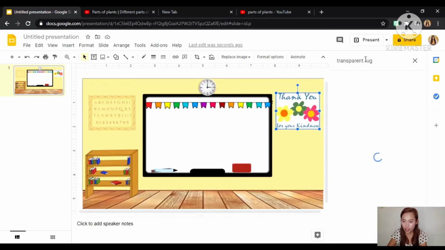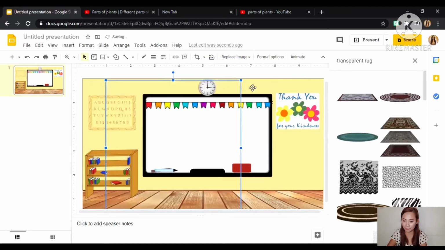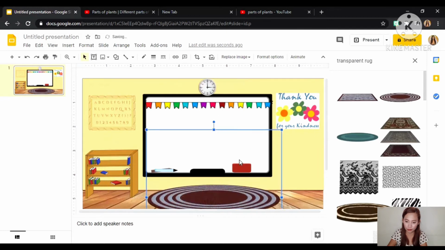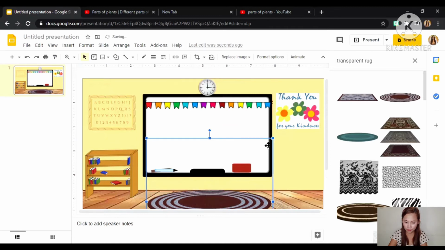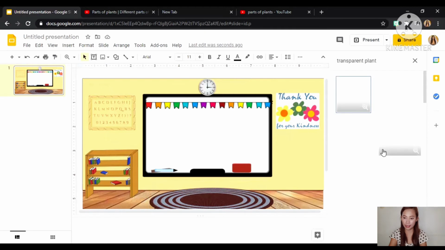Let's put a rug. I'll be using this one, and just place it properly. Next is I'm going to put a plant.